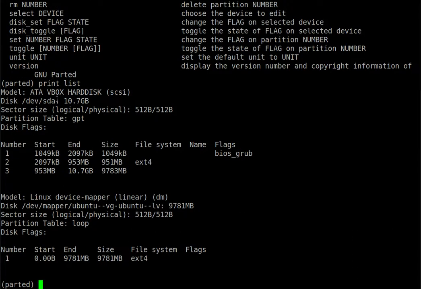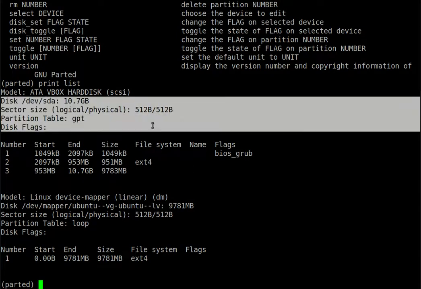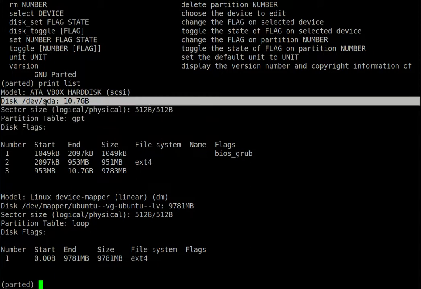I can see that I have one disk currently recognized in the system, and that device here is /dev/sda. So /dev/sda is where the disk is located on the system.